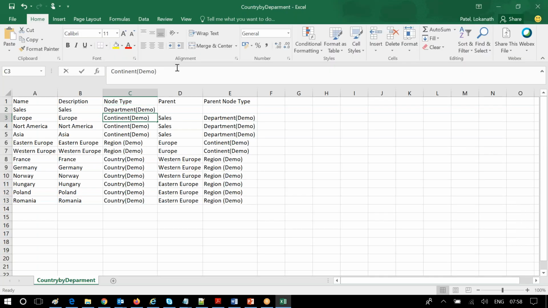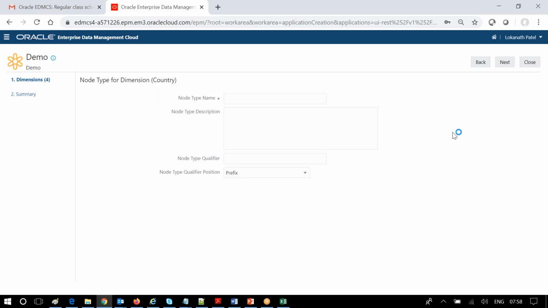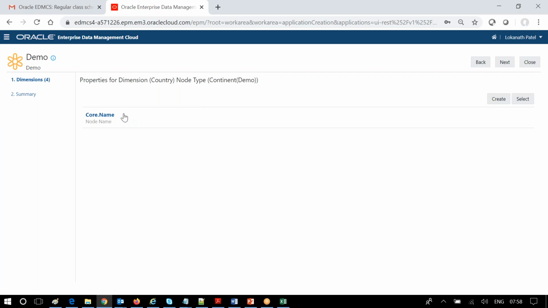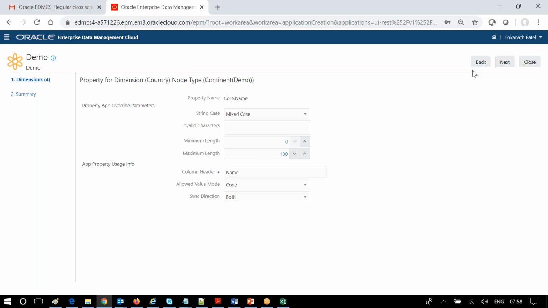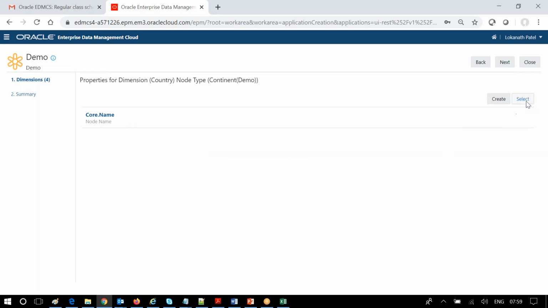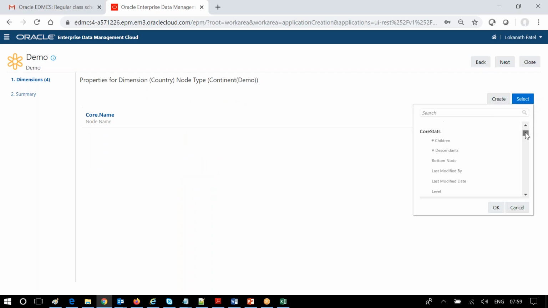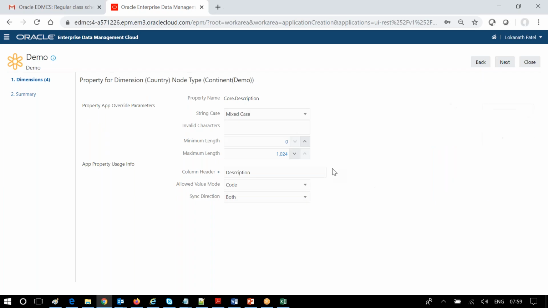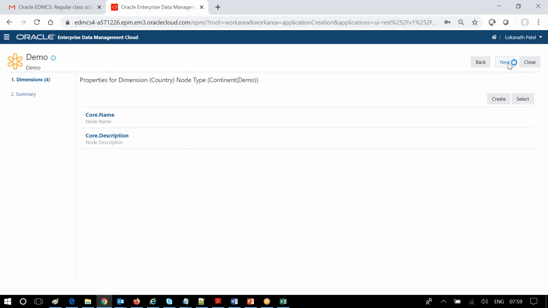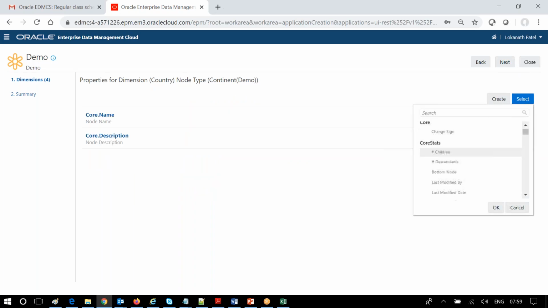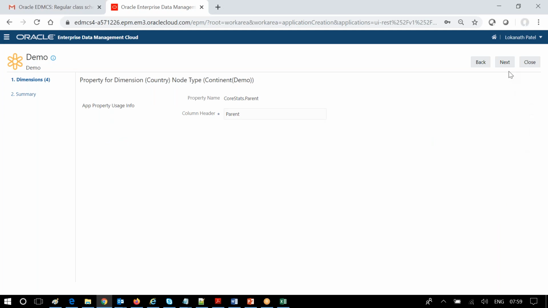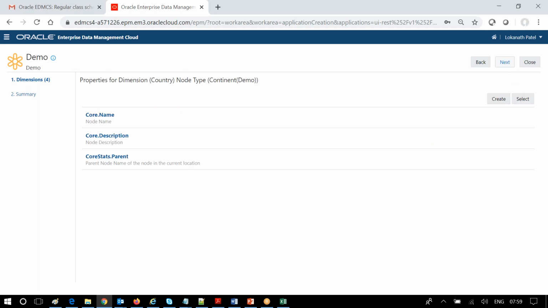Next is continent demo. Once you select the column header for one node type, it will automatically come for the next node type. There is no need to select again. Description, then select your parent. Okay, click next.